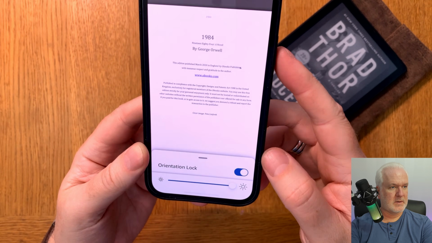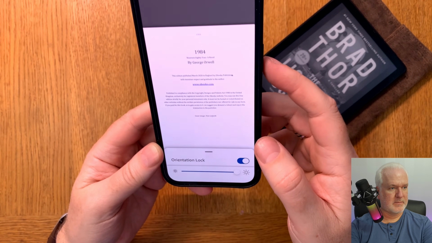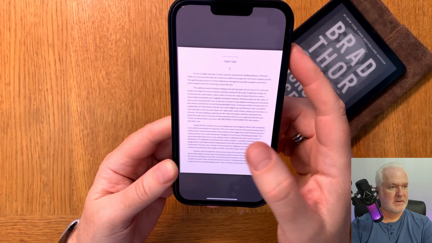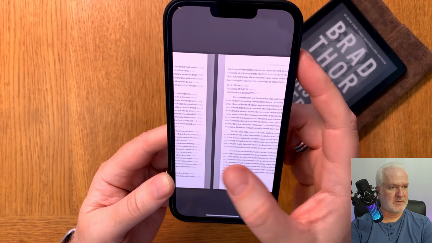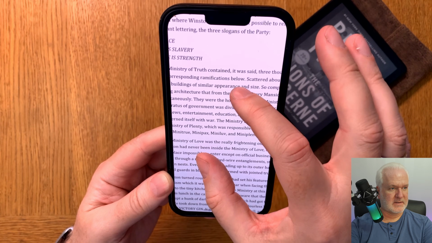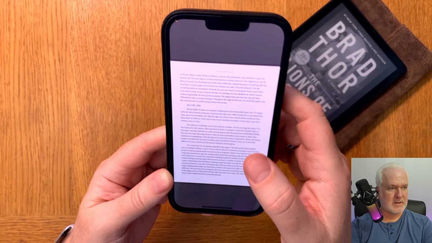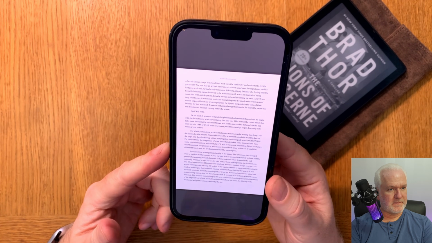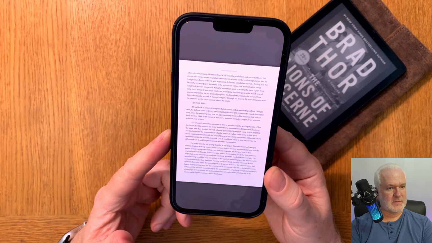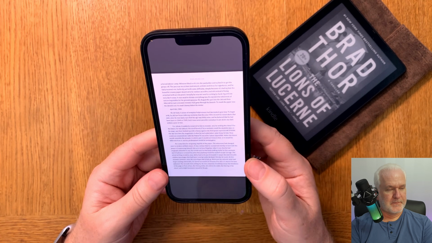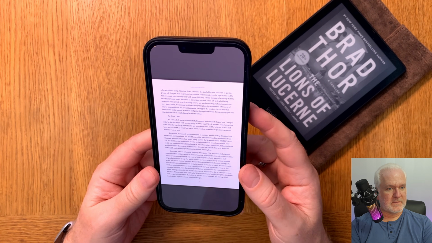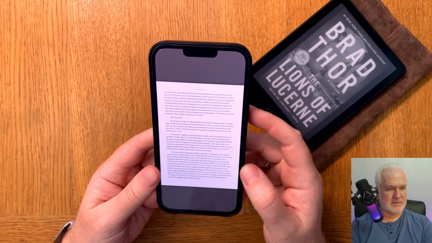You can only have orientation lock and brightness, nothing else. So this is not optimal to read this book. I guess it's quite bad. You can do this, but it's very, very small. But it's the original PDF, and you can write on this with the Kindle Scribe. That was one of the formats we sent. So let's check out the other.